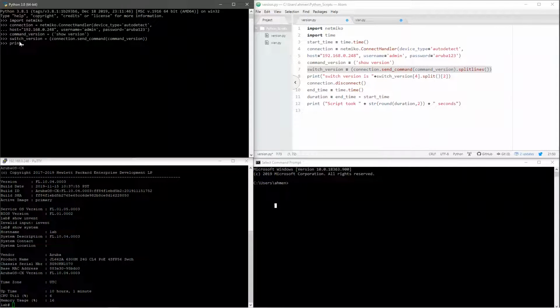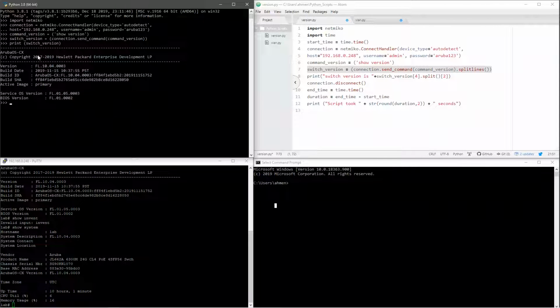If you want to see the result, we can use print switch version. So this is the output of the command. Now it is difficult for Python to parse this output and to understand different variables.